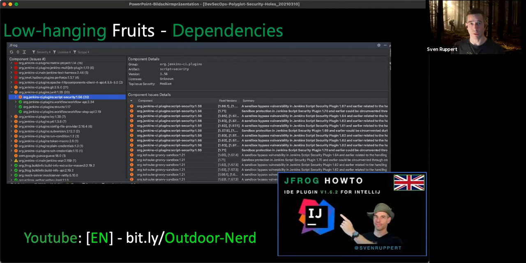So you can just install this IDE plugin. It's open source, it's free. So even with a free tier, you can connect the IDE plugin to your free tier. And in the free tier, you have a slightly limited version of X-Ray that you can use to scan against known vulnerabilities. So inside here, we have it for IntelliJ, VS Code, Eclipse, whatever, but feel free. So try it. And then you will get immediately this information.